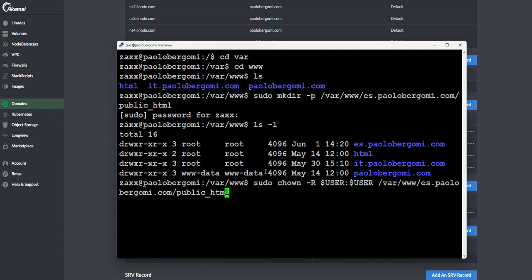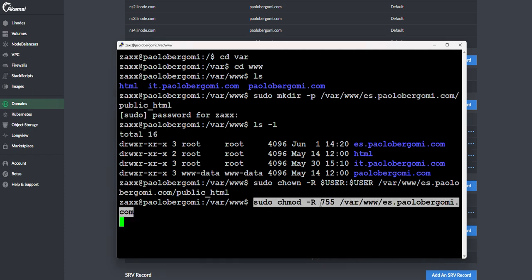Okay, this is the complete command to give the current user the permission to access this directory. Yes, and now I'm going to give the final command to give the complete permission for the management of the directories, with the correct permission for Apache to manage this directory.